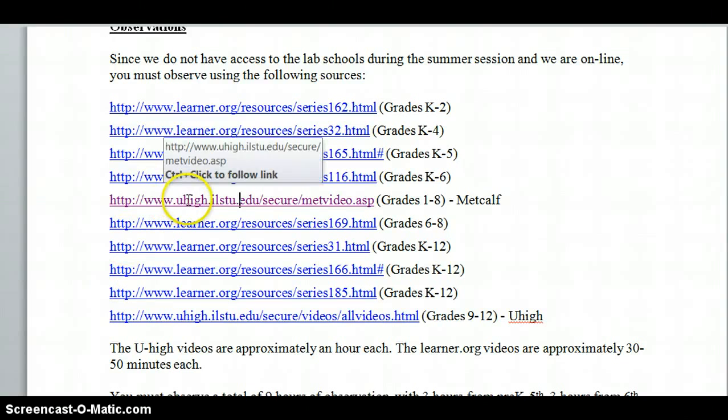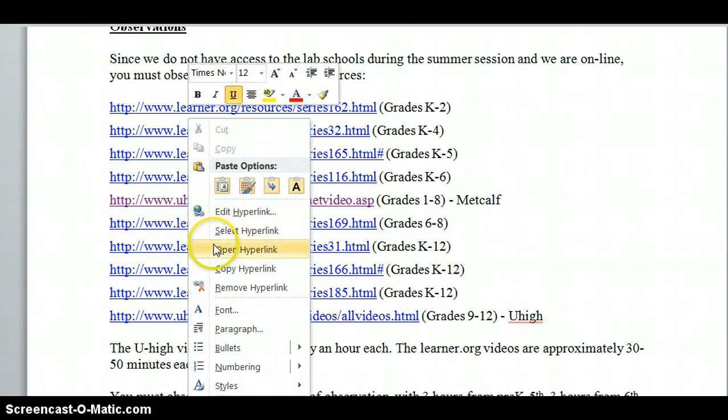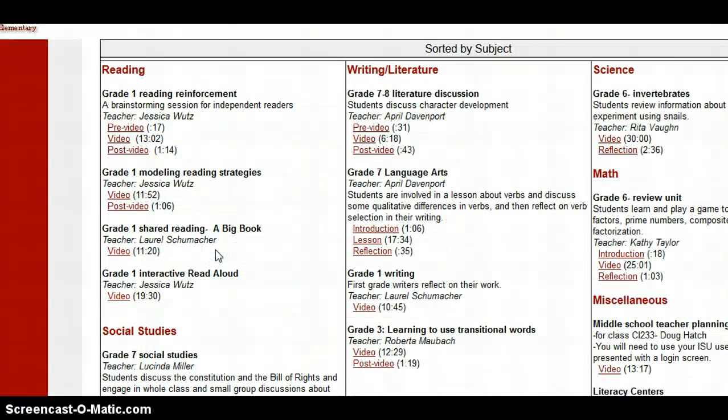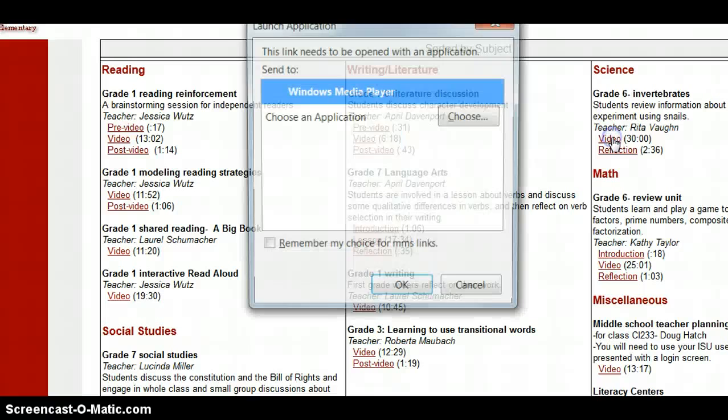Okay, so I'm just going to open up one of these links, and it takes us now to videos that were created by Metcalf. So you can start to sort through them. You can see the video time that they have listed for each. The younger levels are a bit shorter just because we know children's attention span is not that long, but you can look for different types of lessons, different subjects, and the grade levels. So we'll go ahead and just click on a science video of a grade 6 class.